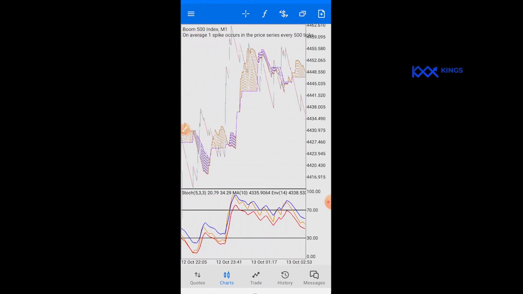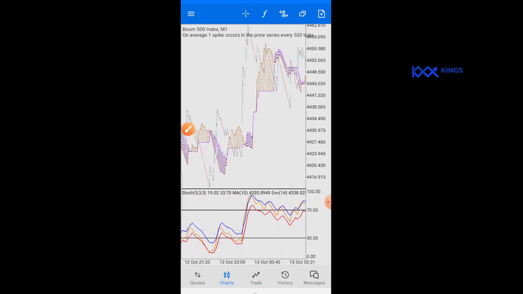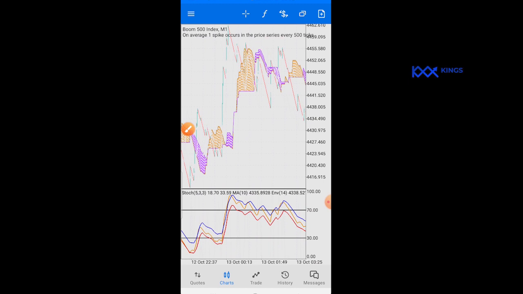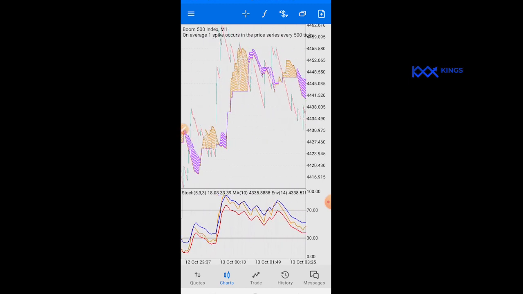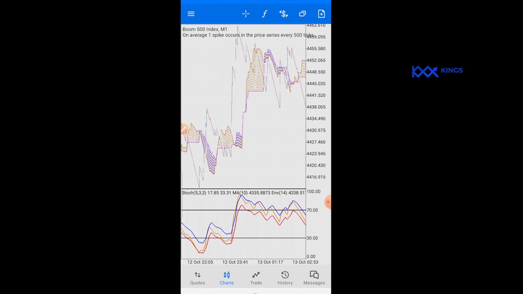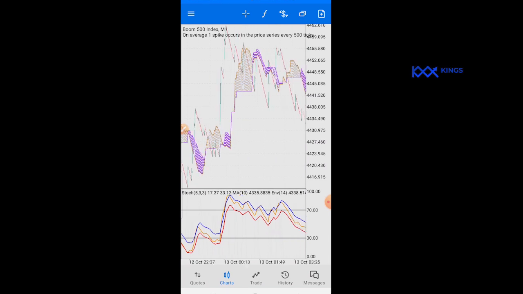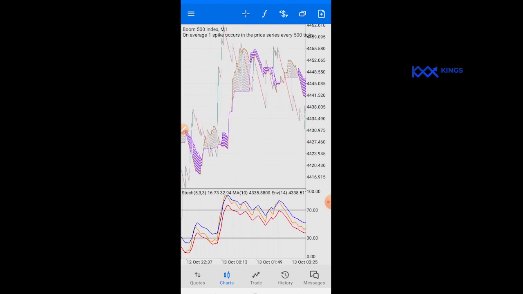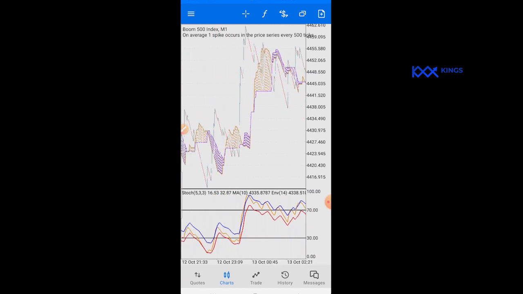You see, we had another entry right here. You can see the price above here, all of them, both our red, blue, and the, I don't know whether this is yellow or orange. So now you have those lines there. All you need to do is to wait for a cross. Once you see a cross, you are going to be entering your trade, then set your stop loss above.